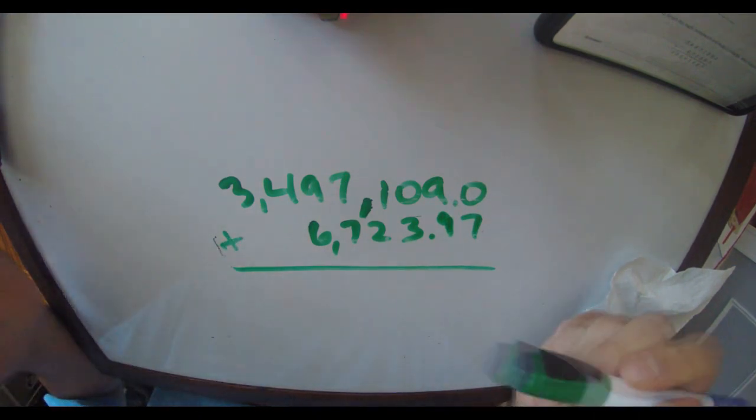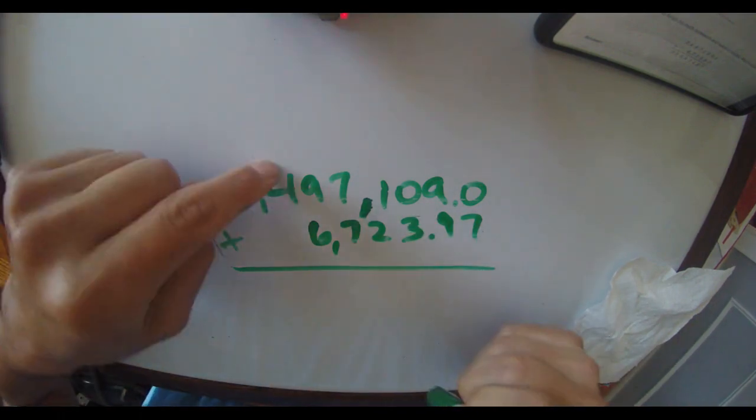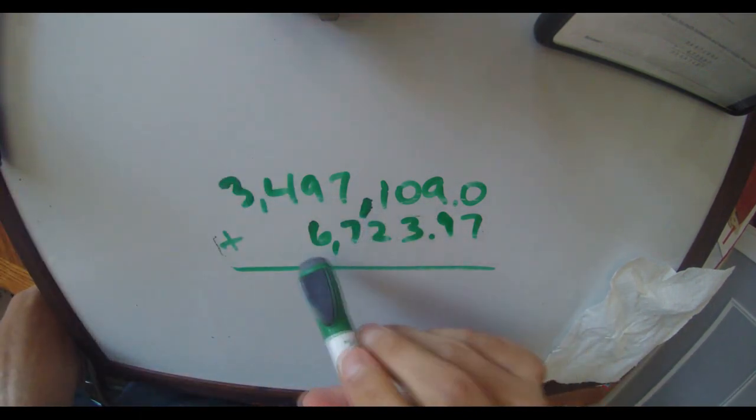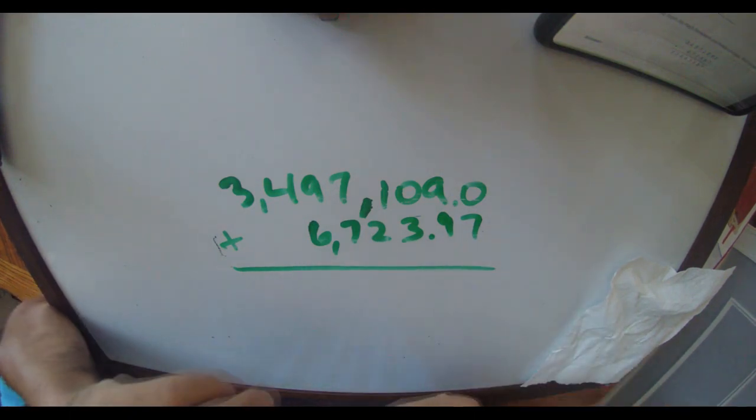Now, on the surface, this looks okay. You're thinking, well, the numbers are lined up, right? There's whatever amount of digits in this line, and the next number lines up with the last digit of that number. So then you think, well, that's okay, right? Well, no, it's not okay.